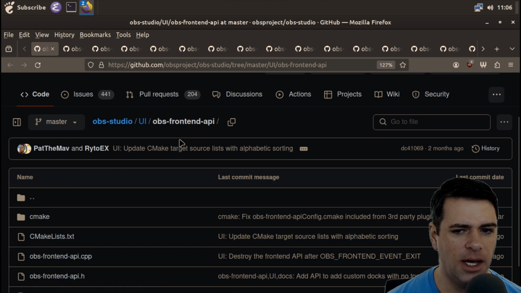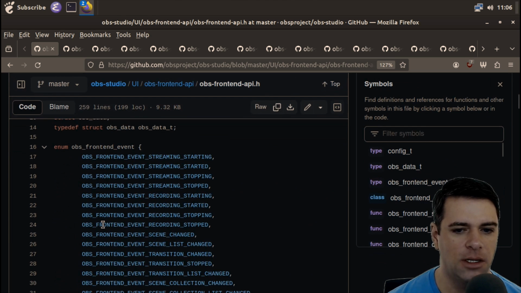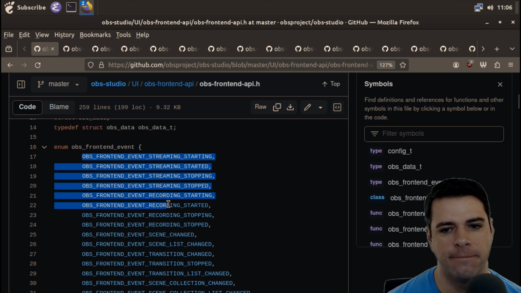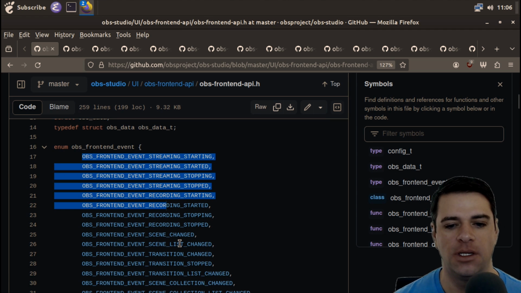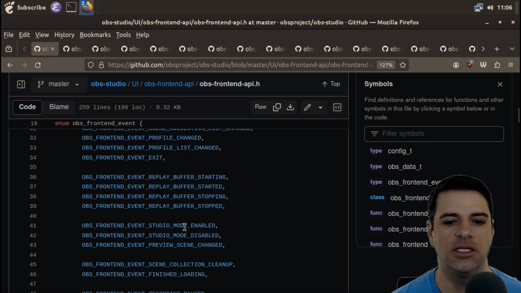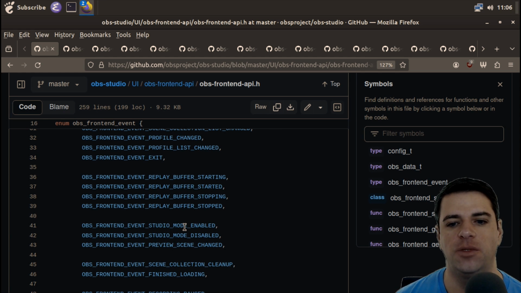Here's the front end API folder, which has the header and a bunch of events. So we have events like the kind of events you would suspect, like recording started, recording stopped. The scene has changed, things that you would reasonably expect a lot of plugins or UIs or programmatic ways of controlling OBS to be interested in.